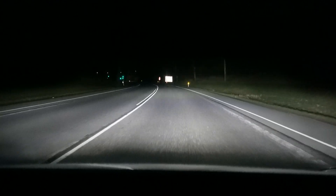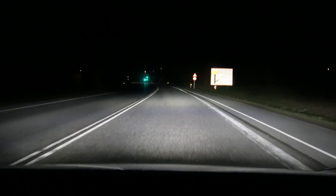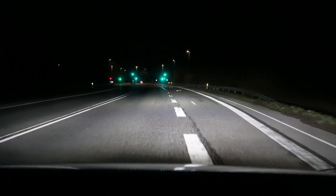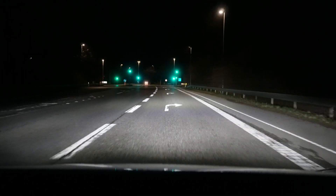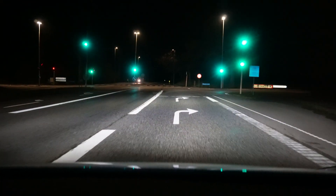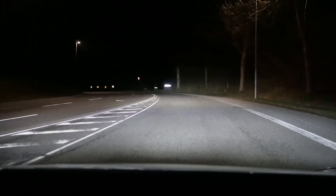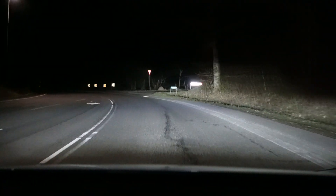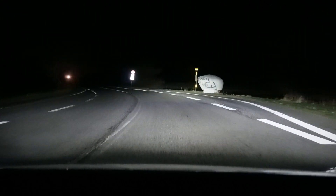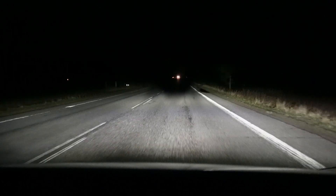My Model 3 isn't even the newest one — it isn't the Highland model, and it isn't even the latest revision of the old model. This Model 3 was one of the first to get the matrix headlights. It has the old Intel Atom infotainment system, so it's quite early on. It was delivered to me just at the time when they still had the USB-C ports in the center console in front — which they removed for a while due to a claimed chip shortage during the pandemic — and it also has the full controls and lumbar support for the passenger seat, which they also removed for some models back then.